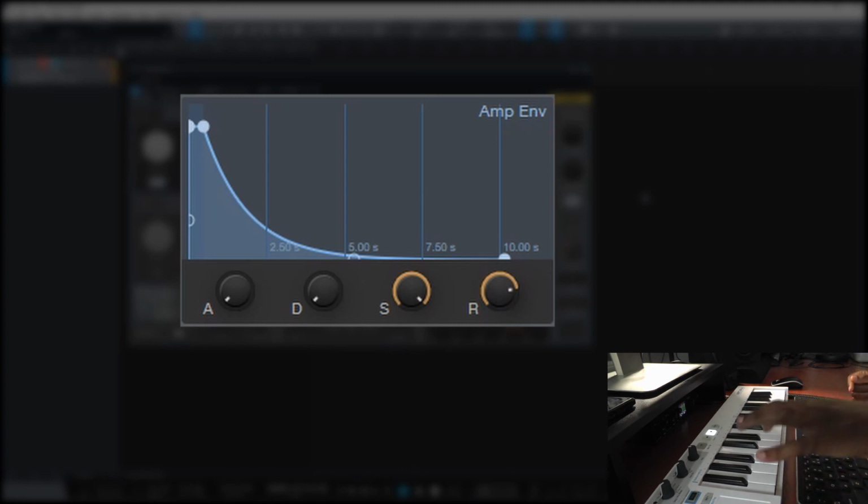Let's go. It's pretty obvious that whenever I release my finger, the sound still kind of lingers on. It's still fading away, but it takes a lot longer to reach the 0 point.